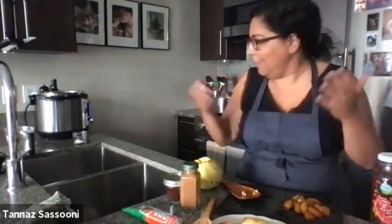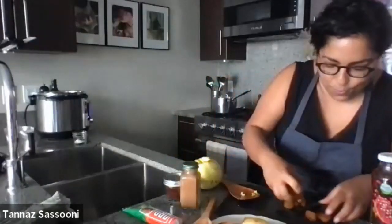And then the last ingredient that we're going to throw in there right now is these guys. I can bring it up to the camera. In Persian, it's called alu bukhara. Alu is plum, and bukhara is like Bukhara, and I guess that's probably where it comes from. They're these golden orange plums. They're really sour. They're very, very delicious, and as we cook, I'll keep telling you about them. In Persian food, let me dump them in and then we'll talk about their properties.